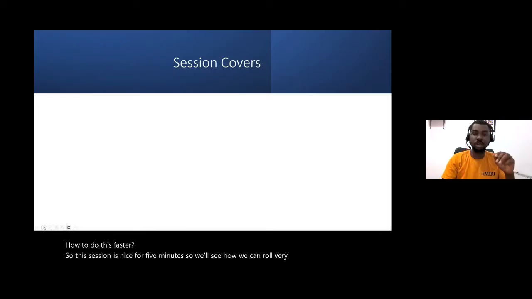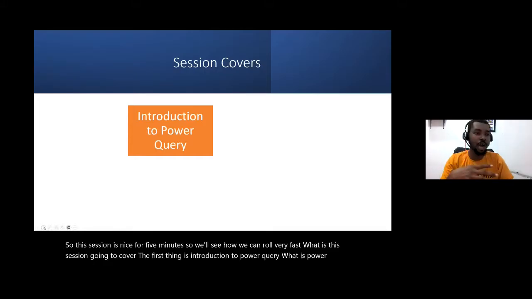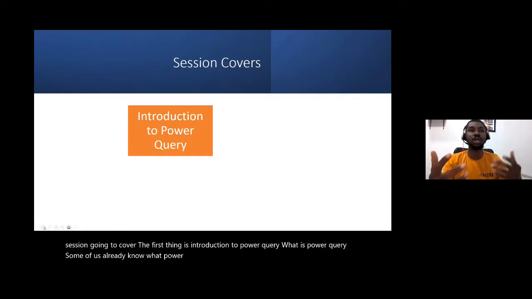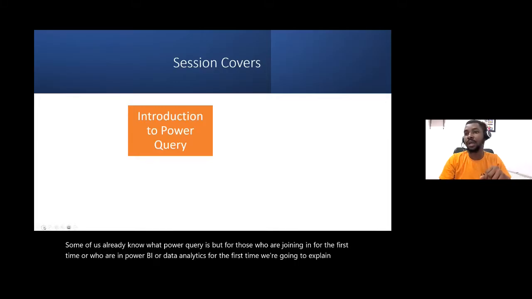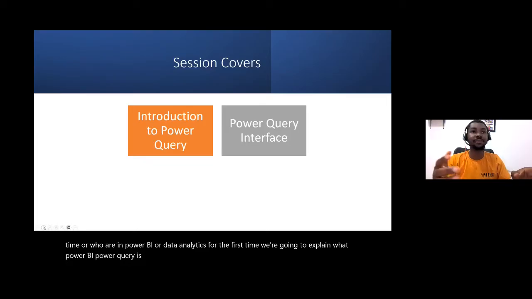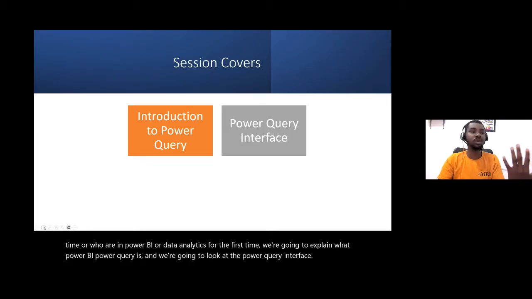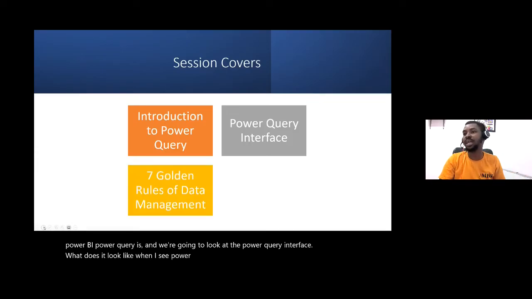What is this session going to cover? The first thing is an introduction to Power Query. What is Power Query? Some of us already know what Power Query is, but for those who are joining for the first time or who are in Power BI or data analytics for the first time, we're going to explain what Power Query is. And we're going to look at the Power Query interface. What does it look like? When I see Power Query, what is it? Then the 7 golden rules of data management.